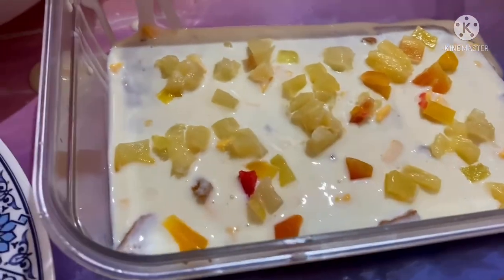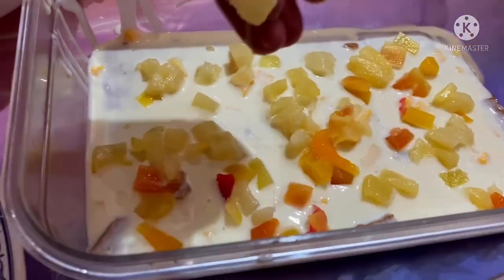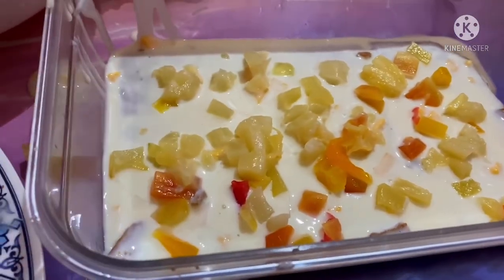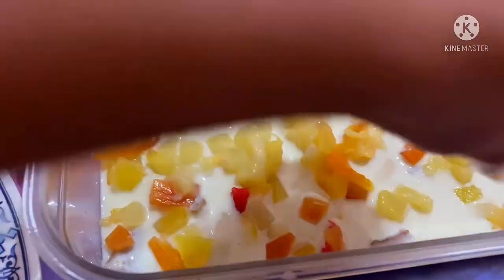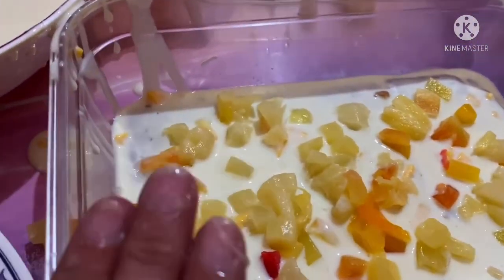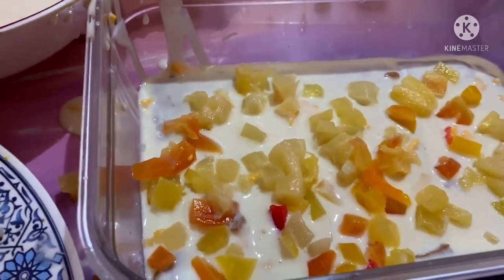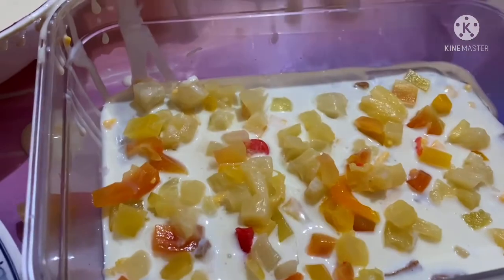What I did, you do it also. Then next procedure, do the same procedure. I do this until it becomes full until here, and then later I will show you the finished product.